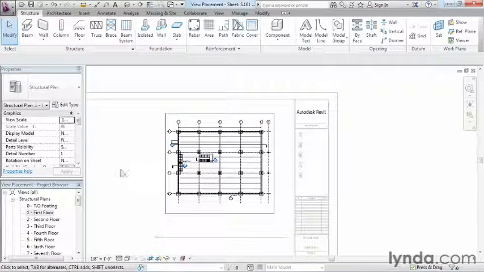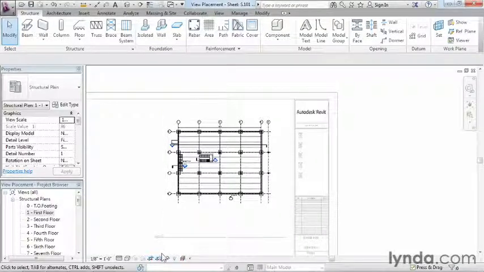Then if we have it the way that we like it, we can move back down here again and we can turn off or hide the crop region. And now we can no longer see those extra little elevation tags in this case on the outside. But this would have worked with other kinds of objects as well.